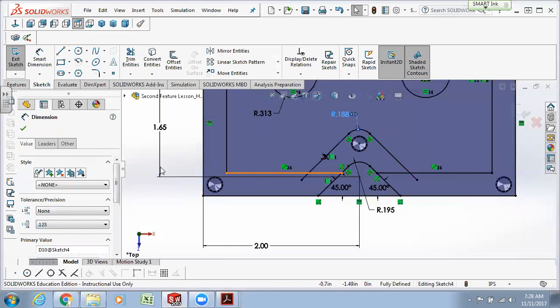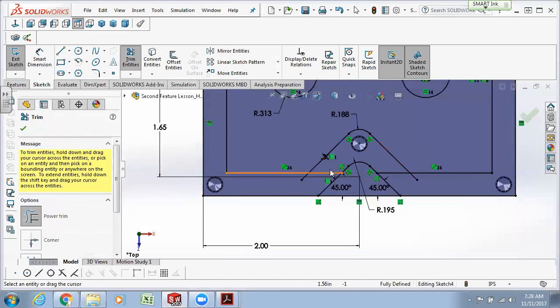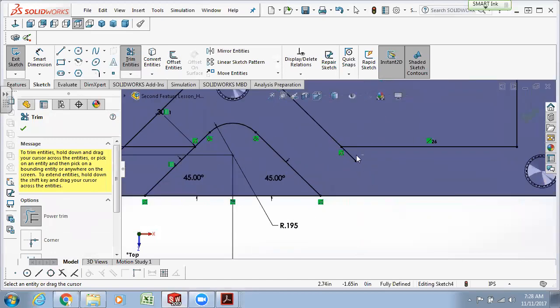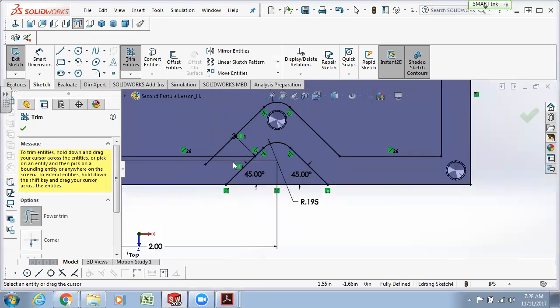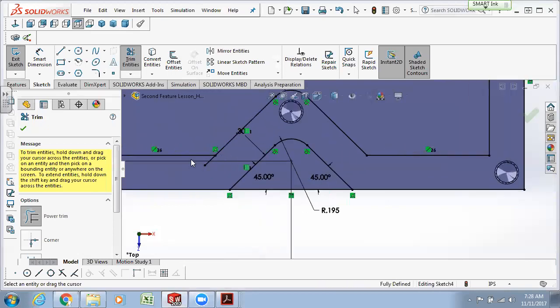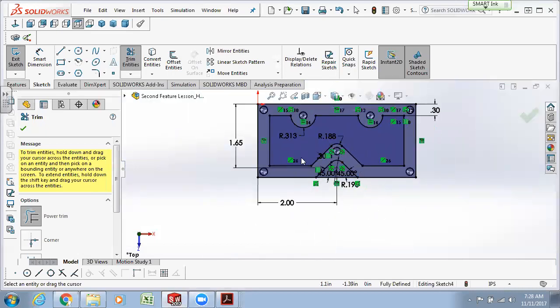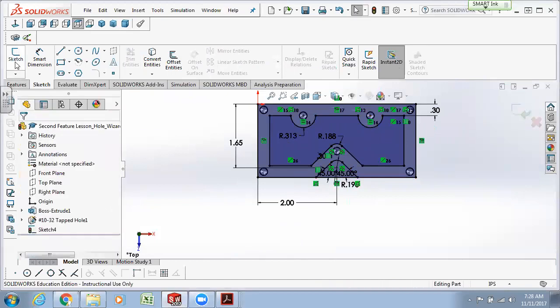So the last thing we need to do now is just some trimming. So we're going to trim the areas that we don't want. We want it to come around here. We click and trim through here. This little bit that extends past, we want to get rid of that. We want to keep this. We want to keep this line. We want to trim right here, and we want to trim right here. The rest of these are dimension lines. So we should have everything that we want for black geometry for the contour. So we want to contour this one and contour this one. So we're going to go ahead and hit the green check mark and exit our sketch.